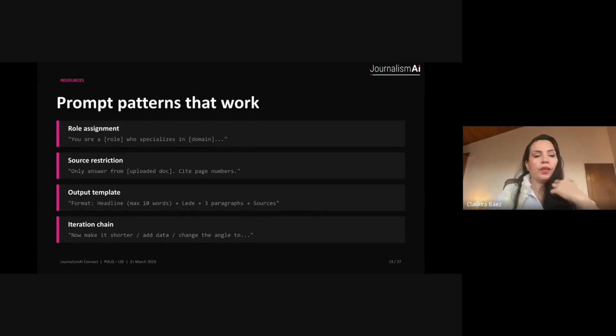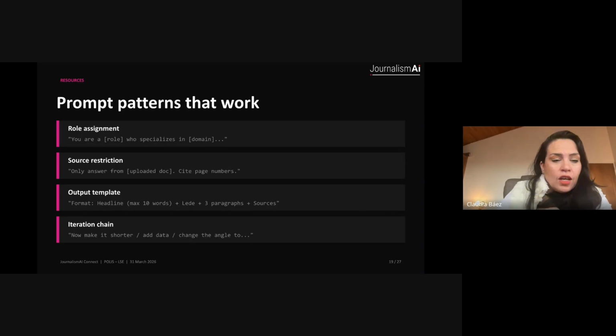I forgot to tell you about the prompt. For this tool, we're going to use these prompt patterns. First, role assignment: you are an AI policy assistant or specialist, you are a data-driven journalist expert.